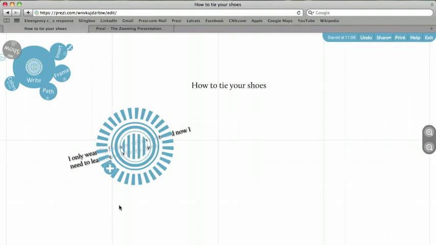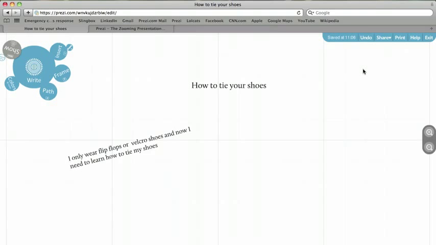Now that you know the zebra, let's look at other things in the upper right corner. I've showed you how to do undo. You can also click Save at any time to save your Prezi. To exit the Prezi, click Exit in the upper right corner and it will take you back to your Prezi's page. Next, let's add an image.